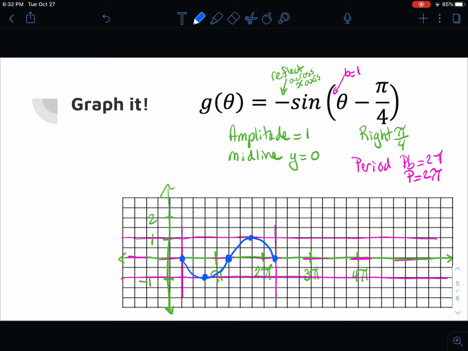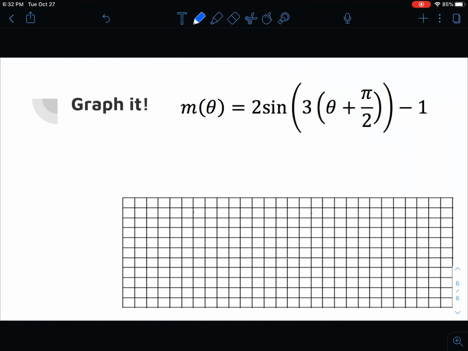And I'm going to go ahead and do another one as well. So this is 2 1/4, which is going to go to 4 1/4. And then the middle is 3 1/4. We're going to bump down, and we're going to bump up. Again, you could certainly plug these inputs in and verify that you get those same outputs. Okay, so reflected sine function with a horizontal shift. Now the next one is going to have a little bit of everything.